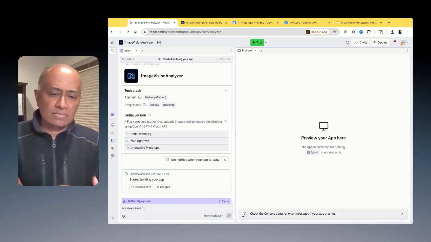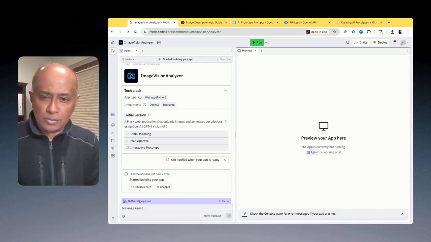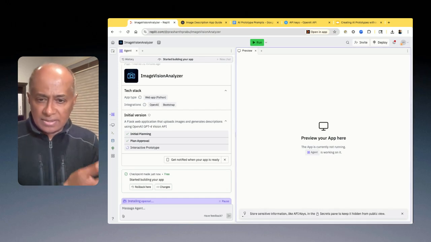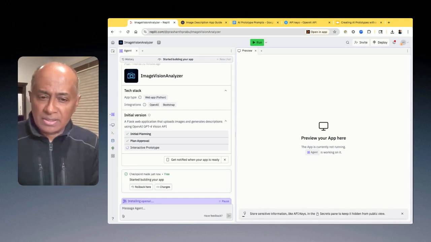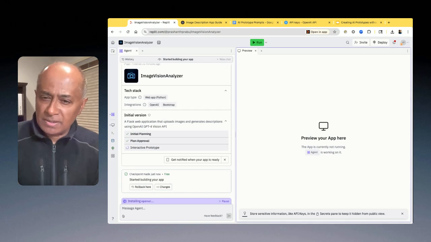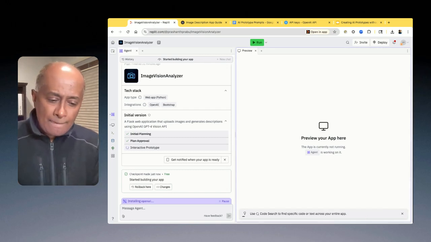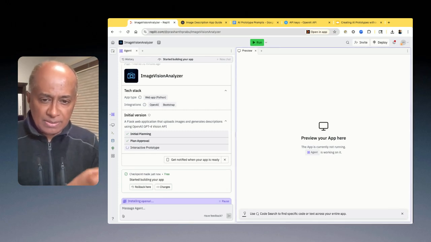Most engineers will know this, many product managers will know this as well. You can go to platform.openai.com and create an account. You will need a credit card, and if you're prototyping, you will probably spend a few dollars. So it is very affordable for most people. And you can get an API key.